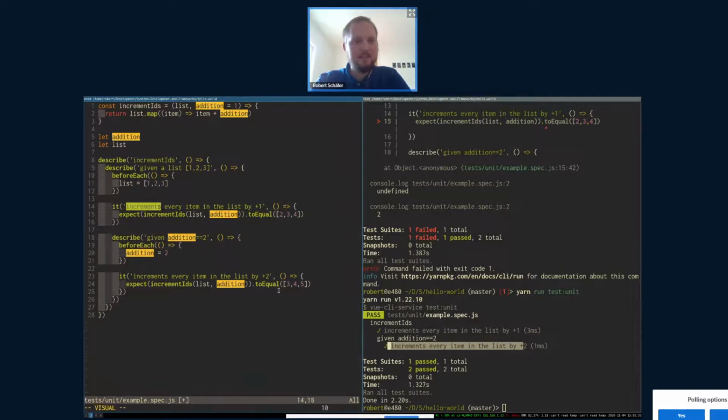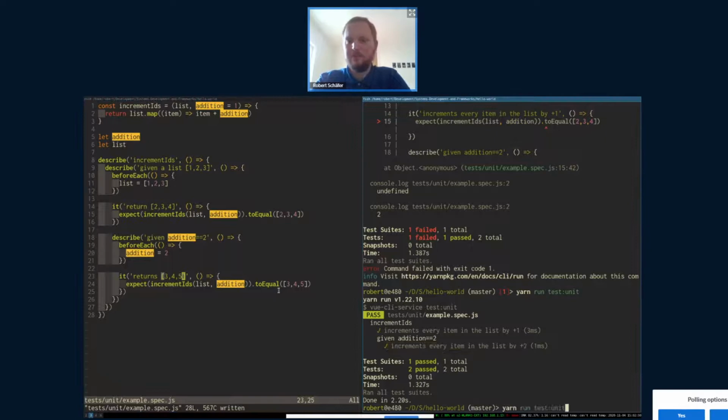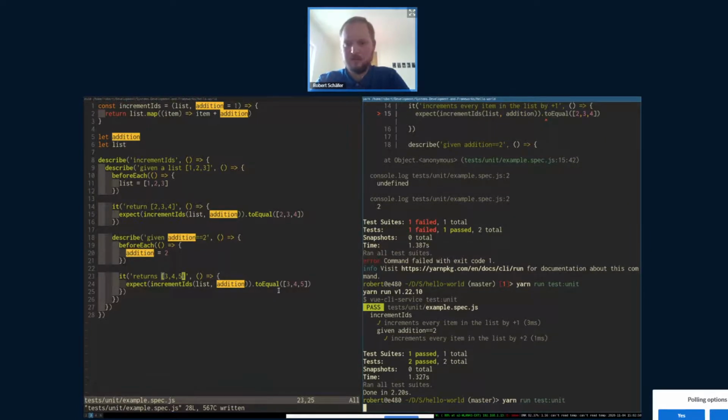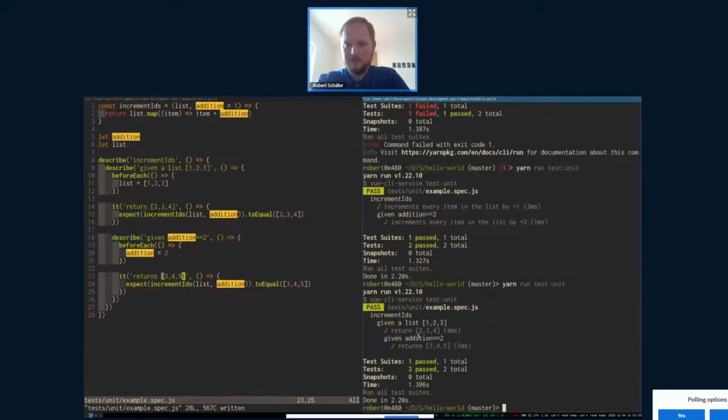And then instead of saying increments every item in the list by +1, I can actually say what's being returned, like this: 2, 4, 5. And for you as the developer, it still reads nicely because you see the actual values.